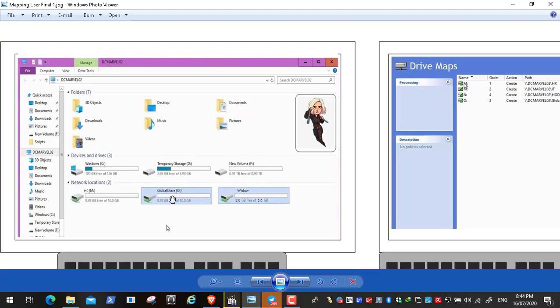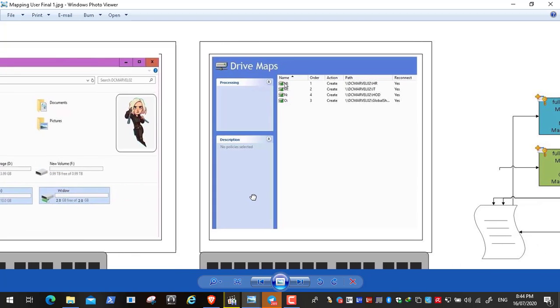If, for example, it is an IT user, this will differ, but anyway, we will map these drives, or the department shares, according to the group policy. Here is the group policy. We have already created a group policy and named it mapping policy in the previous video. Here we can see that every share, for example this is the share of the HR, will be mapped as an M drive.